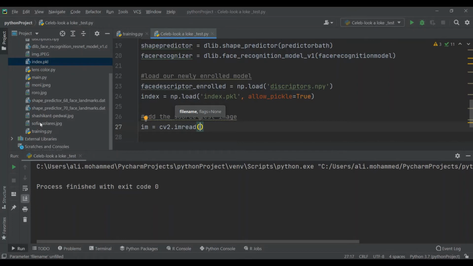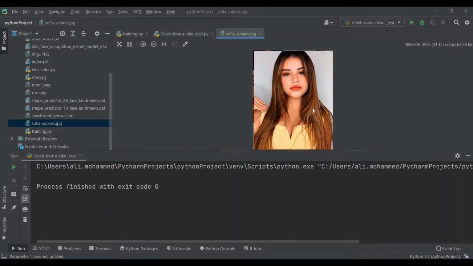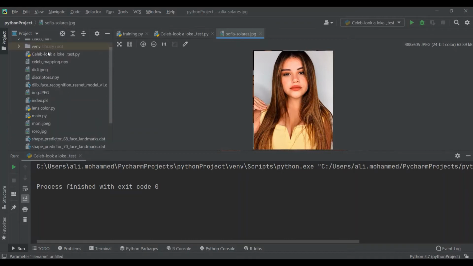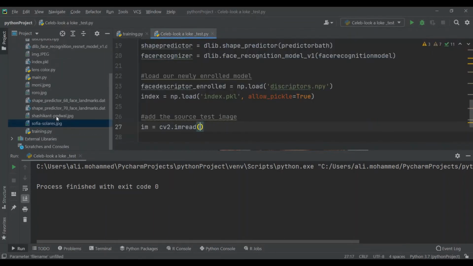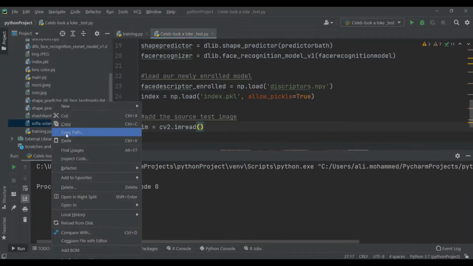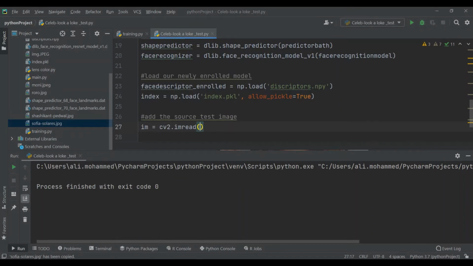Let's go, Sophia Solaris. We will take this as our first image. By the way, we haven't trained Sophia Solaris in the model; in this one we don't have any Sophia Solaris. So let's see what it will predict, which celebrity will be close to her. So the text Sophia Solaris, we copy the path, copy the name, and put it here.